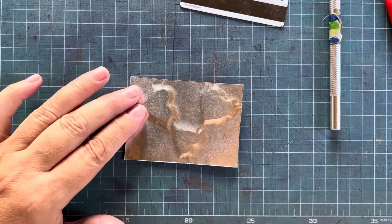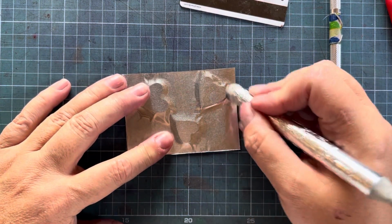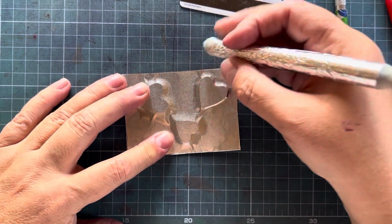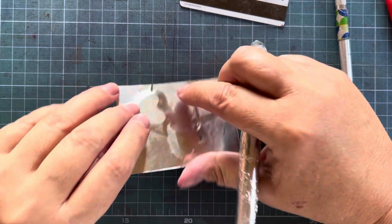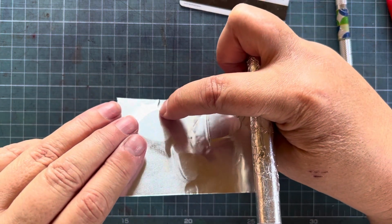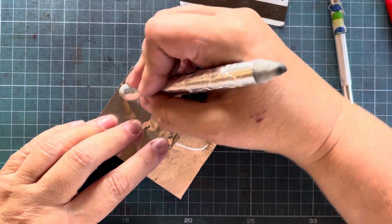And what do we do next? We use our paper pencil. So here we go with our paper pencil. And it's important to go slowly, otherwise, if you look there, there's a crease. If you go too quickly, you're going to make a permanent crease there. And I don't really want creases, so work slowly.